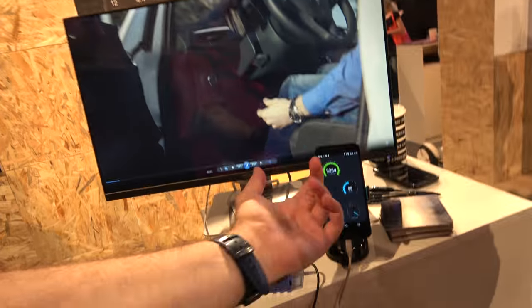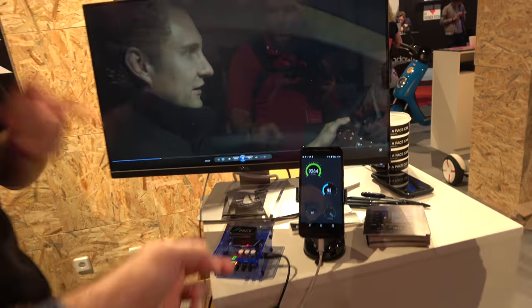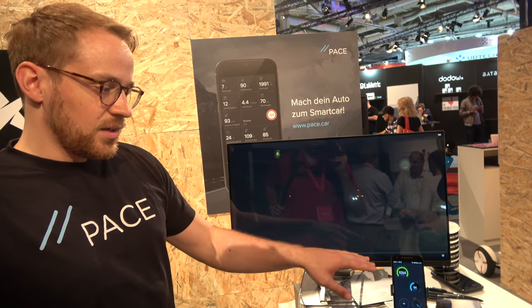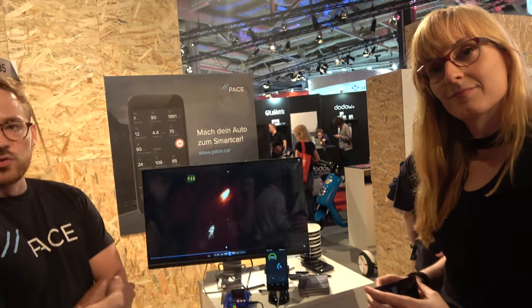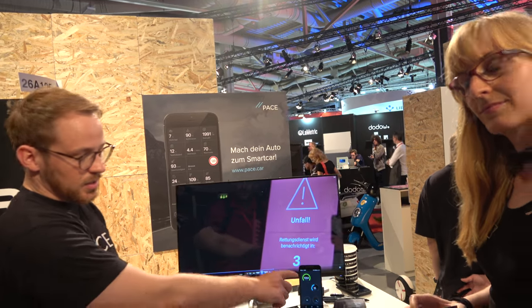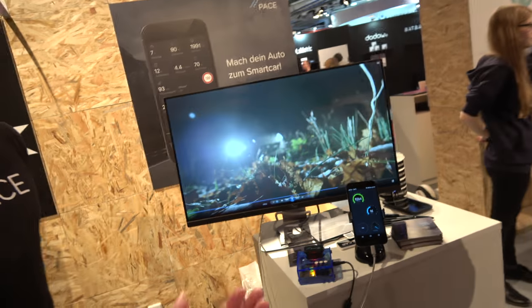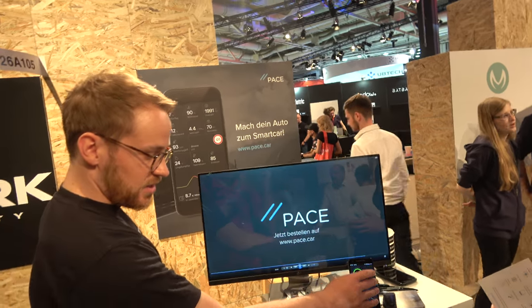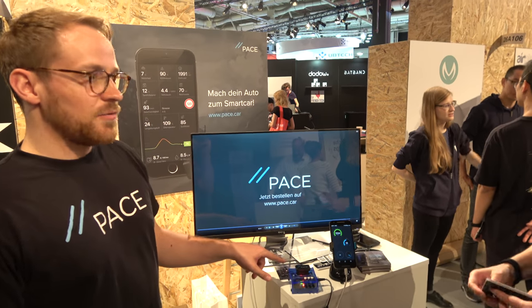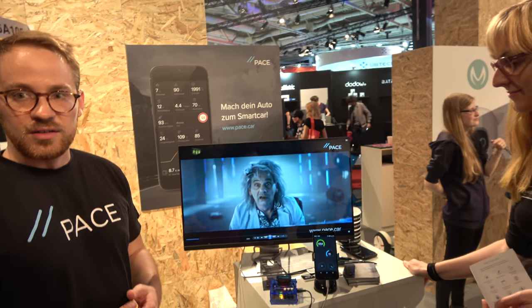Is it possible to have this app running in the background all the time on your phone? Or does it save stuff here and sync later? It saves stuff here. But if you want to see real-time stuff like this, of course you need to have it open. Maybe some people want to just navigate maps but still have all this — they can easily swap to this app. It can be in the background, but you need to run it. It stores all the data and statistics. The drive log — the ways that you do with the car — will be saved on this device, and you can synchronize it afterwards.